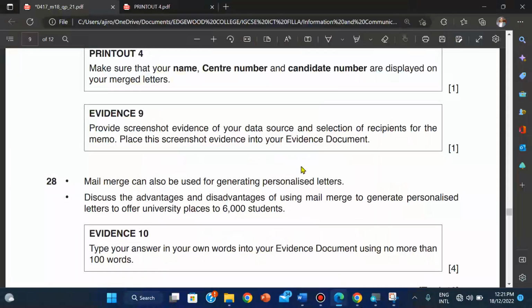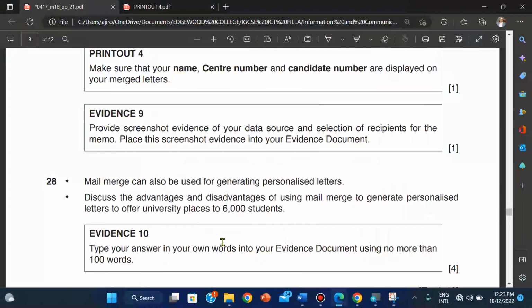Going back to the question. Now, mail merge can be used for generating personalized letters. They said discuss the advantages and disadvantages of using mail merge to generate personalized letters to offer university places to 6,000 students.